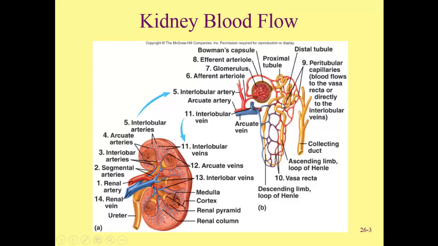Of the fluid that enters the nephron, what will eventually become urine, enter the collecting duct, the pelvis, the ureters and the bladder, is about 1.5 liters a day. And you need to know that number, especially for the final exam. 1.5 liters of urine is produced a day, or something close to that. You might see a little variation, 1.6 or something like that, but 1.5 on average is about how much urine. If we're well hydrated and things are just perfect, all's right with the world, 1.5 liters leaves the body as urine.